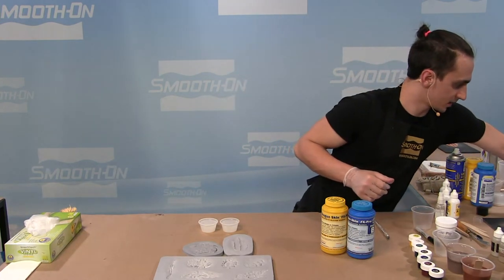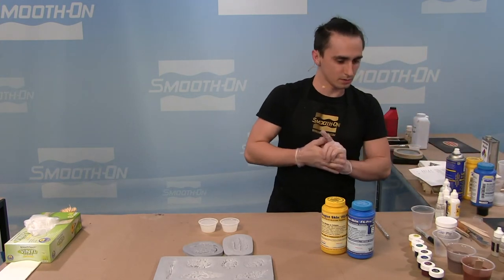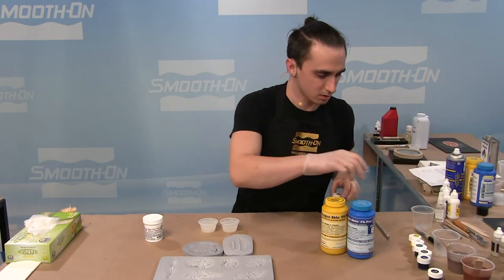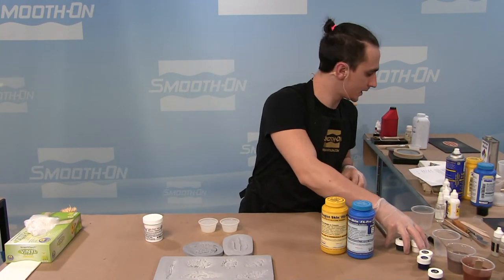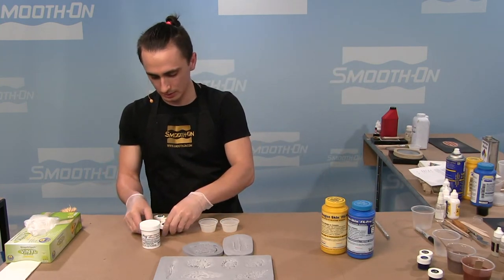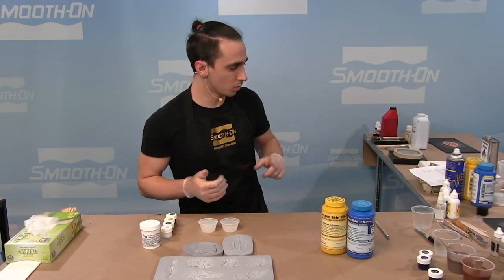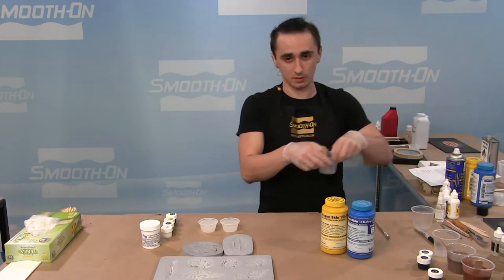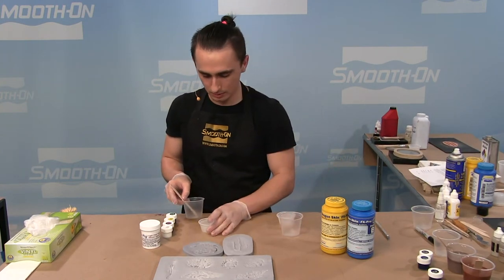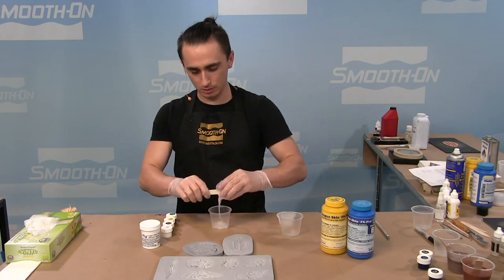So just give me one second. I have a little cheat sheet over here for the formula that I'm using on here. So we'll need our light flesh, our blood, our green, our white, and our yellow. All right, so we'll dispense this into a larger container here, just to give us more room to mix since these are so close to the top.